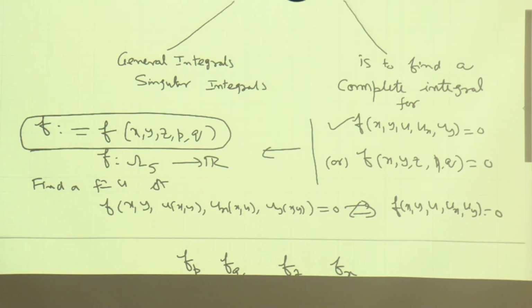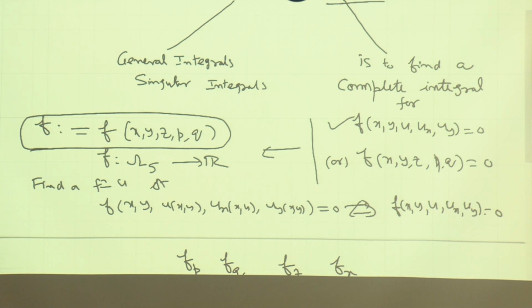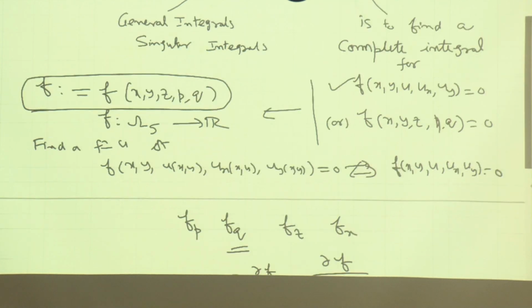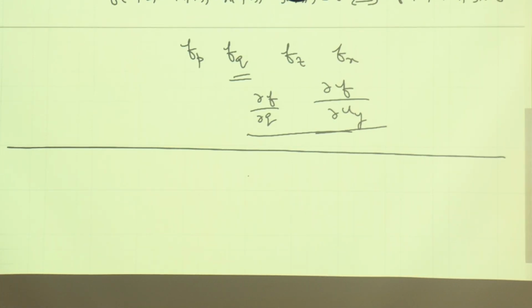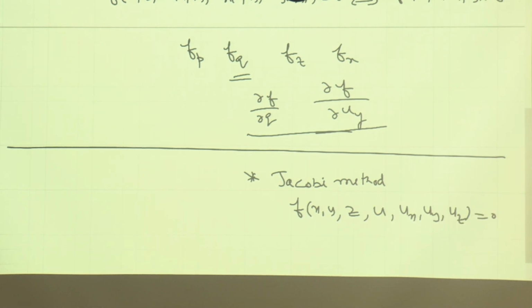Now, what is the plan here? The idea is the complete integral for this. This is called just the Charpit method, or the Lagrange-Charpit method as this paper calls it. And then we move on to another method, which is the Jacobi method. It's not that it's another method for solving the same equation. No, it's solving some other equation, that is F(x, y, z, u, ux, uy, uz) equal to 0. Now it's clear. They are solving a first order partial differential equation where you have 3 independent variables.